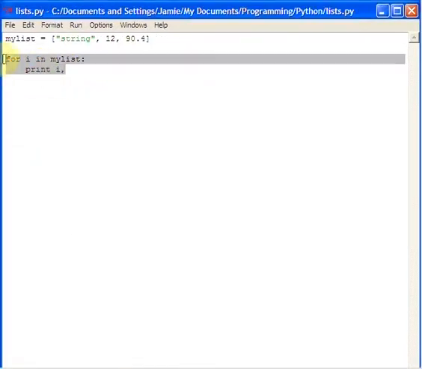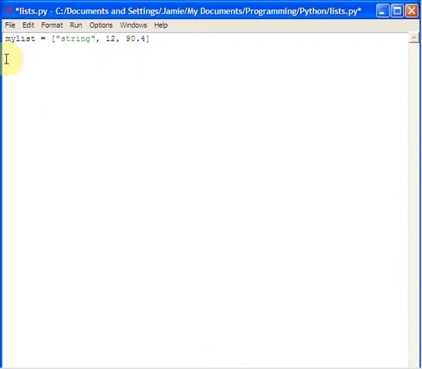Okay, so to find an item in the list, you use indices or indexes. The way you do that is you say print my list, and then use a square bracket of 0, and then a space, my list of 1, space, my list of 2.